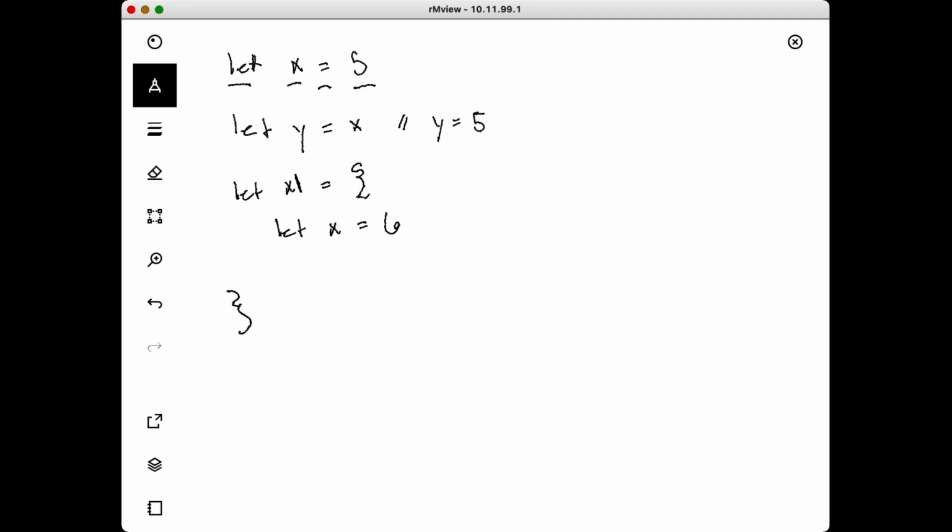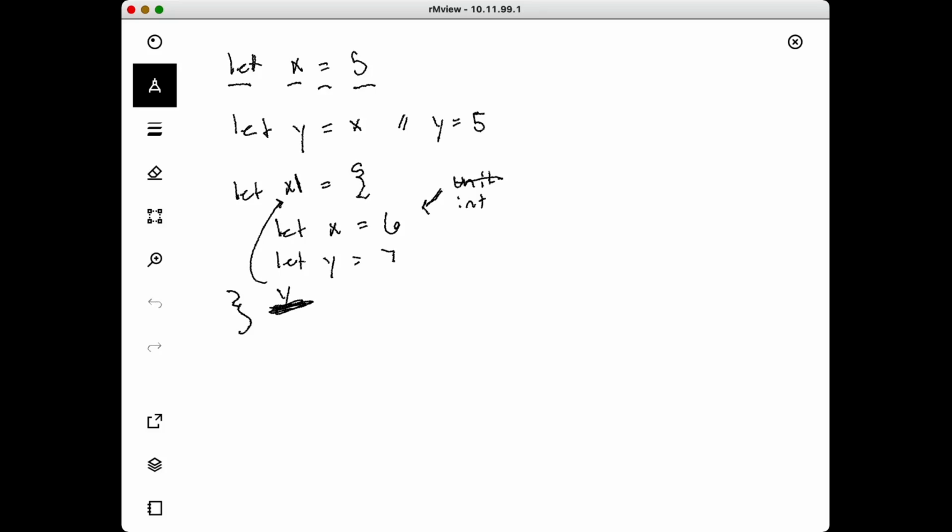Let's do something else. Let's redo y as well. And what is the value of this overall curly brace? Well, right now it's actually nothing, so this would be unit right now. But if we say return for this whole curly brace, let's return y, this now becomes int as well. Because the last value within these curly braces becomes the value that we are assigning in the let.